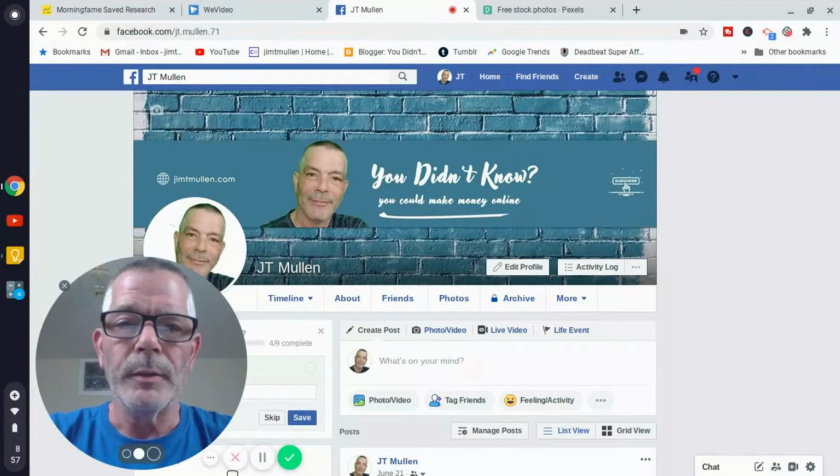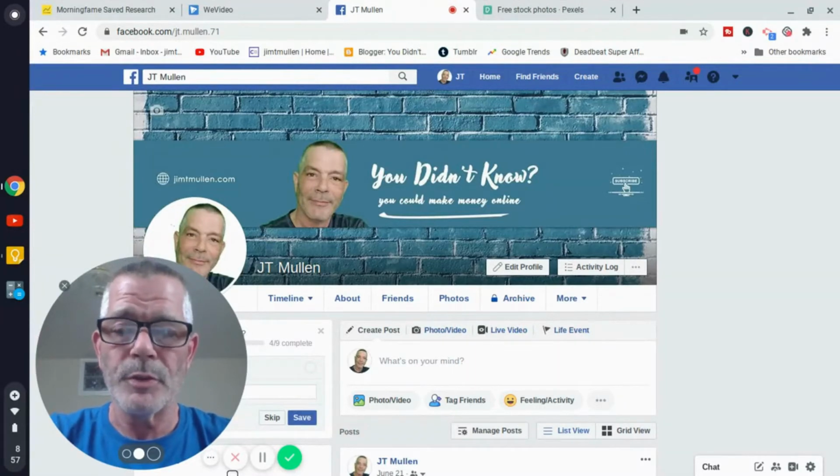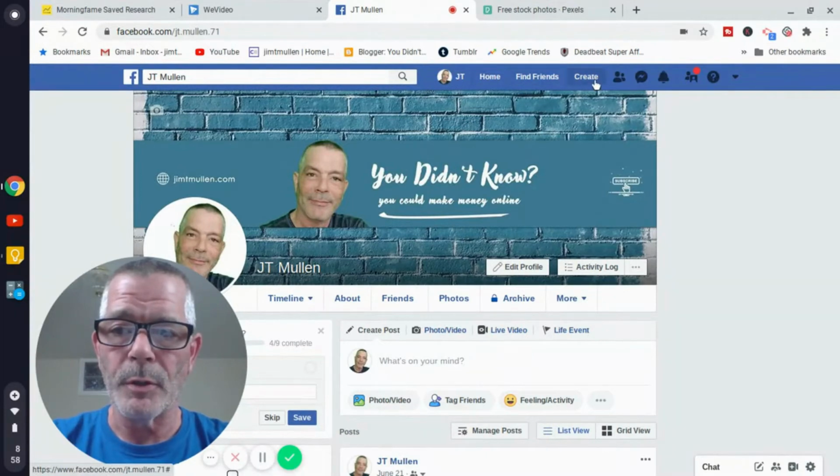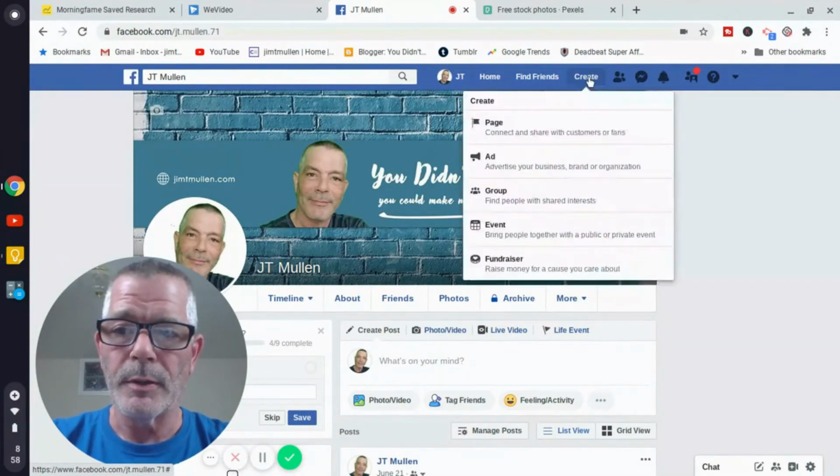Instagram ads use the Facebook Ads Manager, and that's to your advantage because you're going to get detailed targeting. So what you need to do is go to your Facebook, come up to the top here and go to Create. You can make a page, a group, or an event. We're going to make an ad. It's going to bring you right to it.